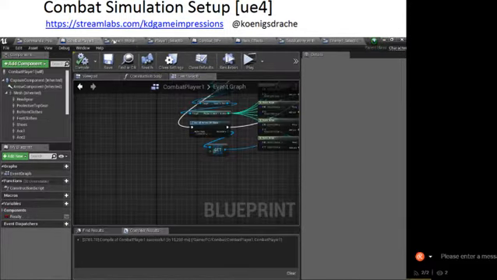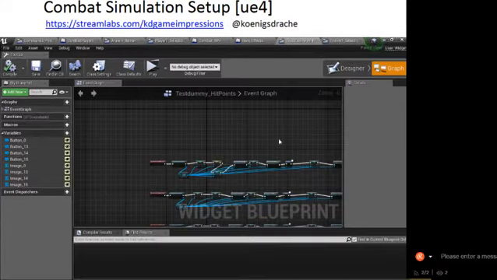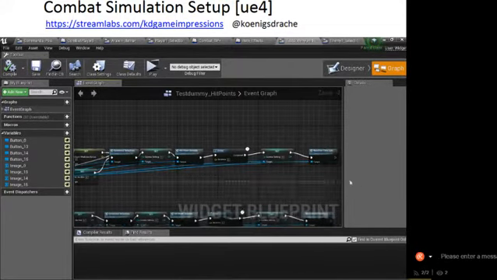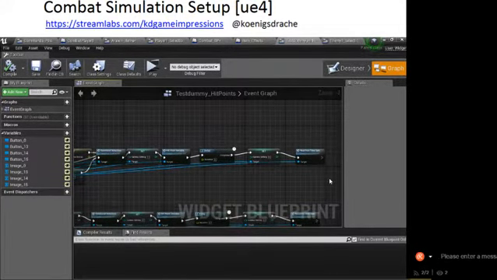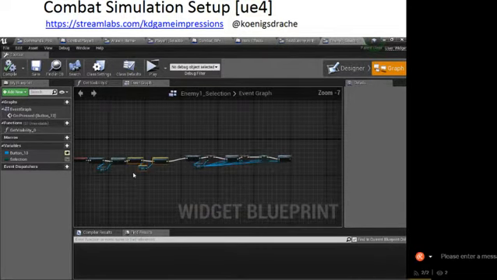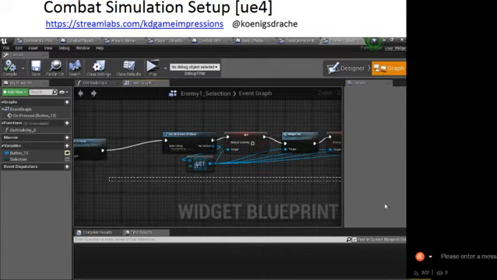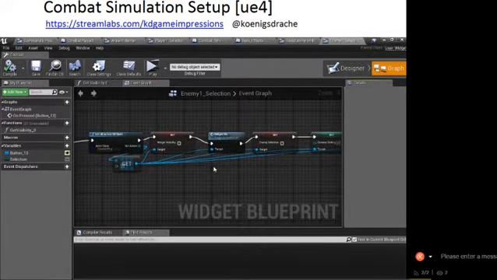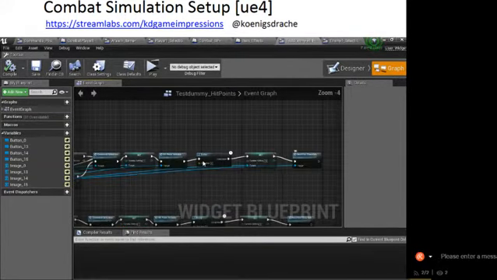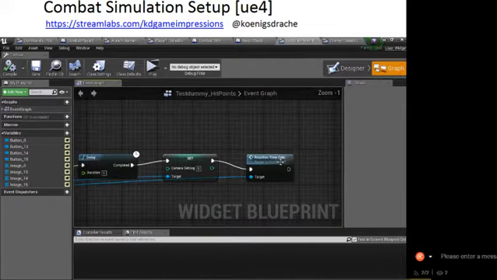Then I guess this is the combat. And then here, same intention. So here is not really something interesting. Here we have the reaction time clock.